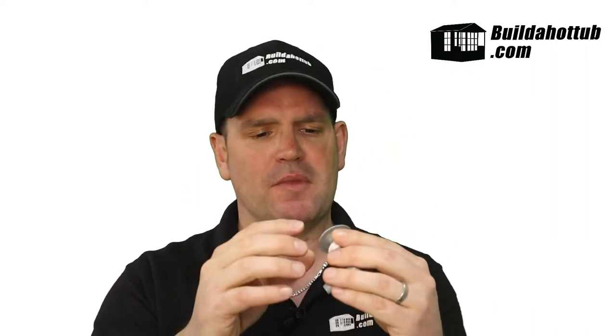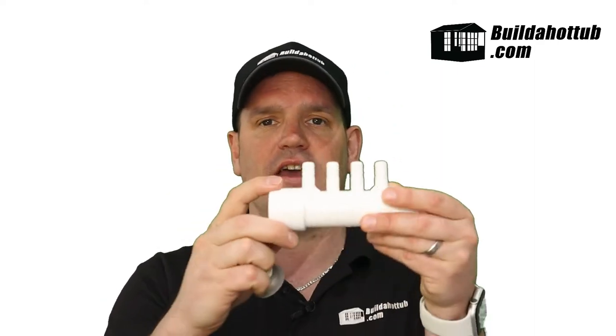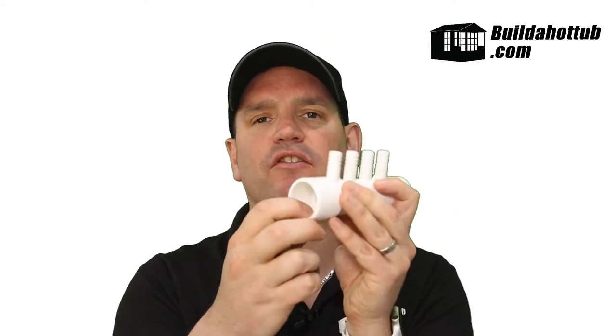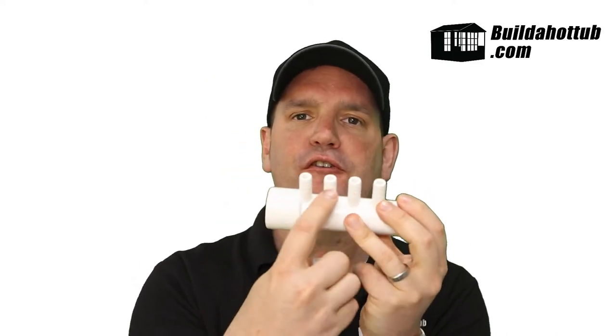What I have here is called a pepper pot — it's a flat plastic connector with air holes in it, and this is a three-eighths of an inch connector that will take three-eighths of an inch pipe. What we can do is connect a series of these through a manifold. This is an air manifold; this particular one has a one-inch connection coming into it and then it splits into four three-eighths of an inch outlets. These are really designed more for plastic shell tubs, but we can actually use them on our concrete and block built hot tubs.